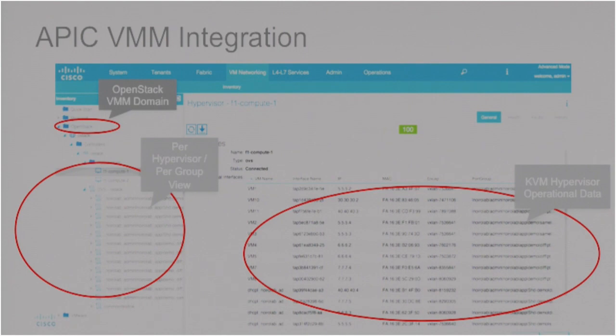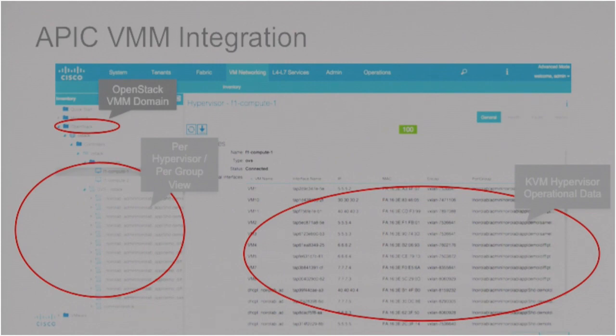In the end, this troubleshooting capability is one of the biggest value adds we bring in the OpenStack environment, because it tends to be an environment with relatively fewer tools for operations and management. It's really good at letting you create stuff, but how you end up managing it is something that OpenStack as a community has not invested as much in. With APIC and ACI, we fill that void.